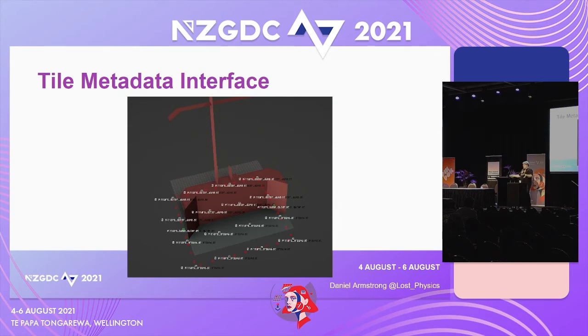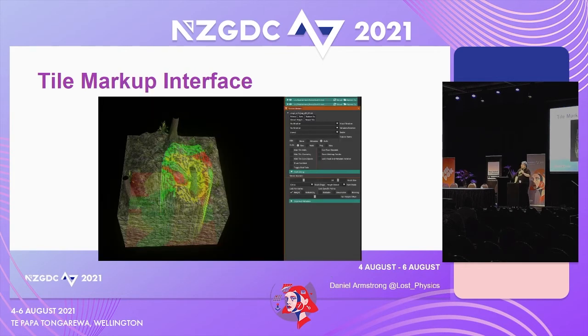Way back at the start of the talk, I mentioned that a full tile and doodad set might have hundreds of individual assets. How many work hours do you think it might take to make metadata for all of them using this interface? And that's before we try to apply collision markup to the tile.